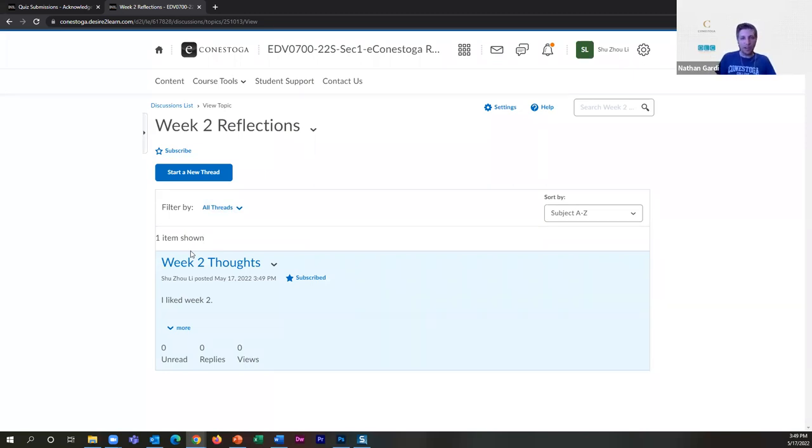Anyone who still has that eConestoga window open and accessible, I want to show you what I think is one of the best use cases for a release condition based on student activity in a tool like discussions. And we're going to see that it's not even based on blocking the student at all. It's based on acknowledging and supporting students who may have missed some requirement, basically reaching out and assisting, and not making it unintuitive for how to move forward. So, a couple of you, if you wouldn't mind posting, I'll give you a minute while I take a sip of water. You can post anything, a smiley face or something. You can start a new thread or reply to mine. And if you don't, that's okay.